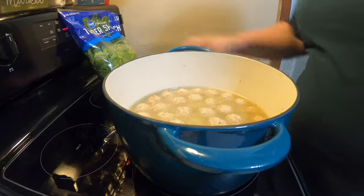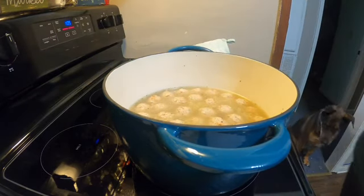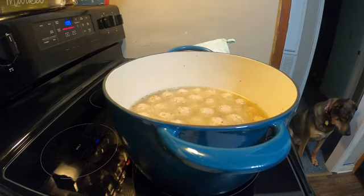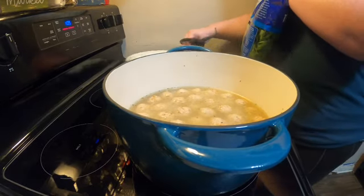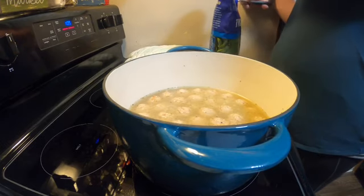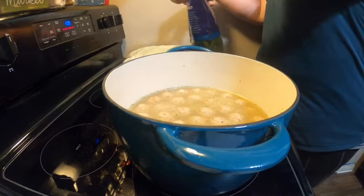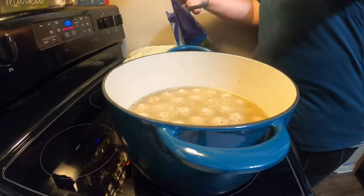I am just stirring this and adding in my spinach after about 30 to 40 minutes of cooking. And I actually turned the heat off at this point and just stirred in the spinach and let it all come together, and that was it. And this turned out spectacularly.